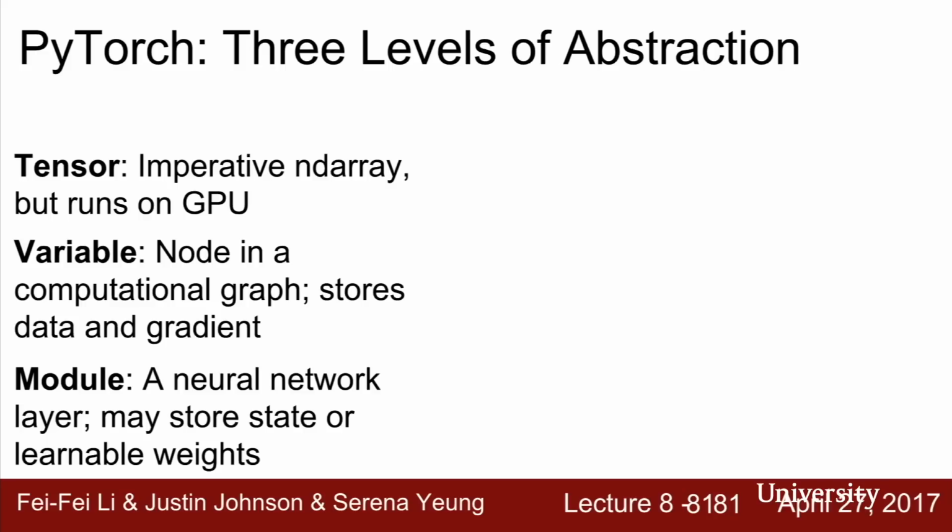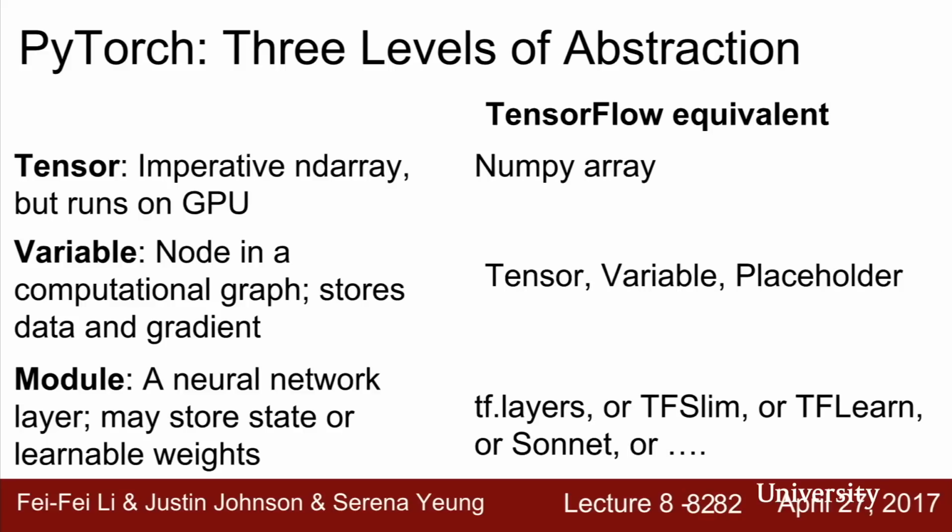If you want to think about rough equivalents between PyTorch and TensorFlow, you can think of the PyTorch tensor as fulfilling the same role as the NumPy array in TensorFlow. The PyTorch variable is similar to the TensorFlow tensor or variable or placeholder, which are all nodes in a computational graph. And the PyTorch module is kind of equivalent to these higher level things from tf.slim or tf.layers or Sonnet or these other higher level frameworks. So right away, one thing to notice about PyTorch is that because it ships with one really nice higher level abstraction called modules on its own, there's less choice involved. Just stick with the NN modules and you'll be good to go. You don't need to worry about which higher level wrapper to use.